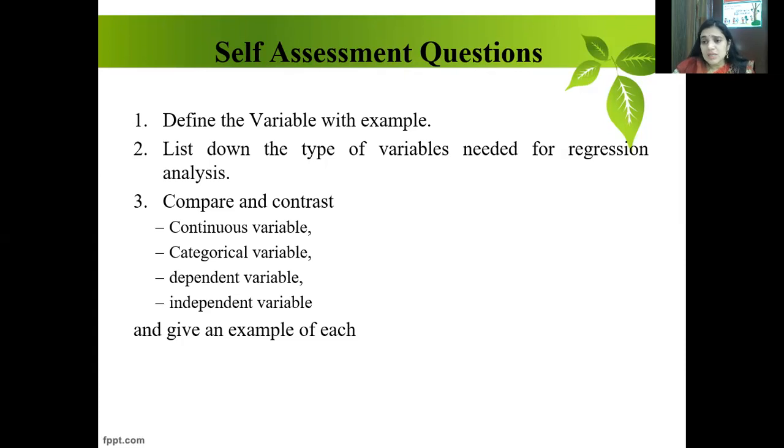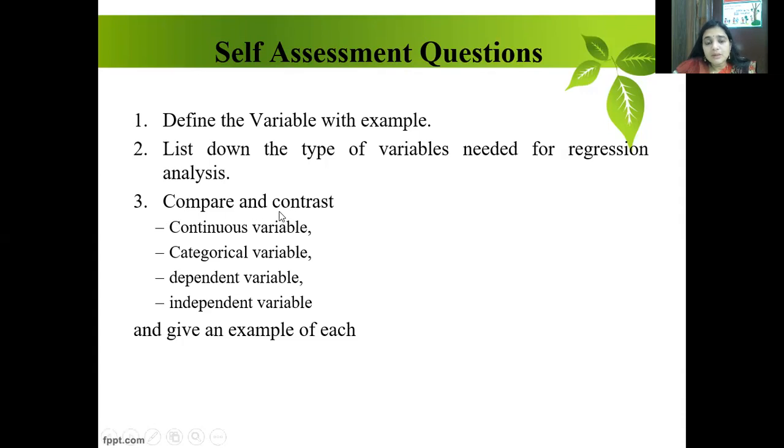Sales here would be your dependent variable, and the independent variable would be advertisement, because the way you spend on advertisement will be affecting your sales. So sales here is getting affected, which means it is a dependent variable. And which variable is affecting the sales? That is your expenditure on advertisement, so it is an independent variable and sales is the dependent variable. You can consider some control variables, some moderating variables, some confounding variables as well. But the two major things needed for regression analysis are a dependent variable and an independent variable.